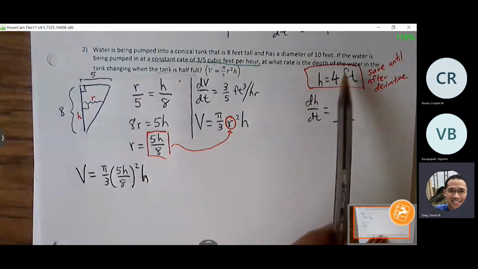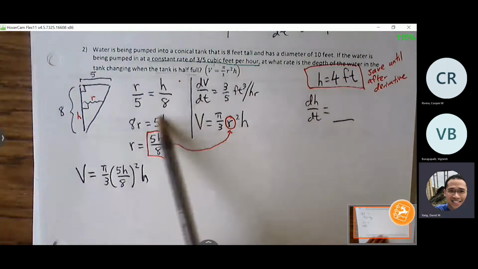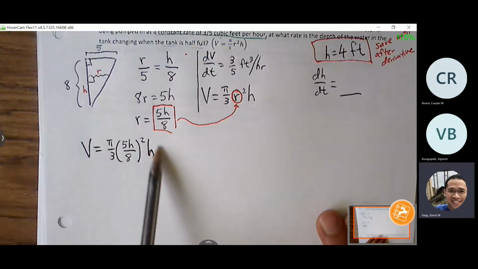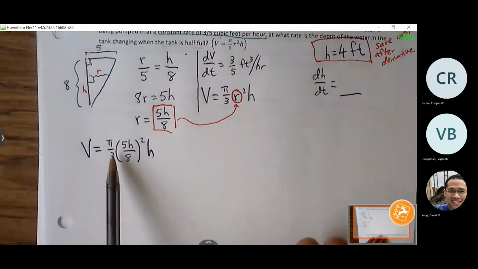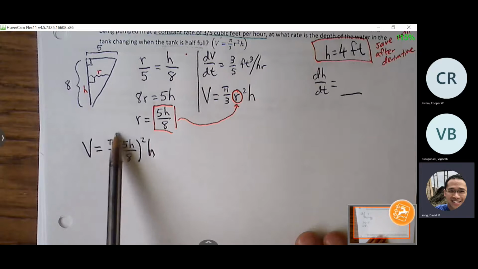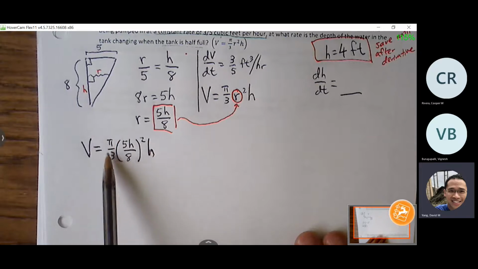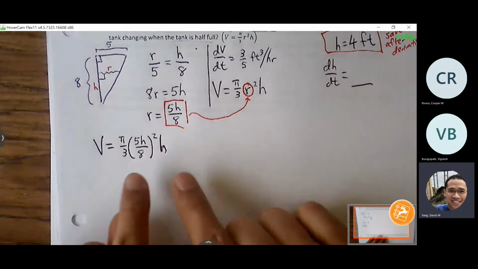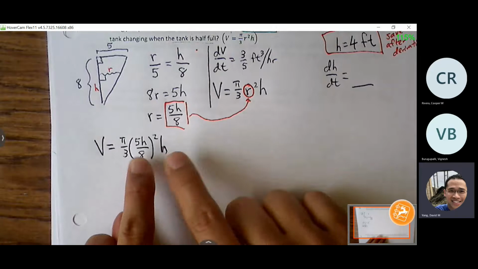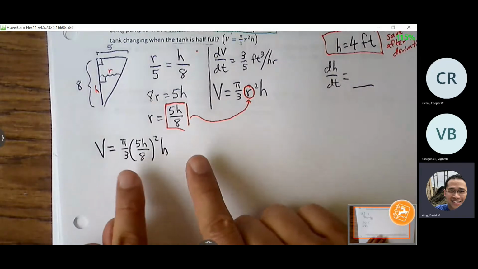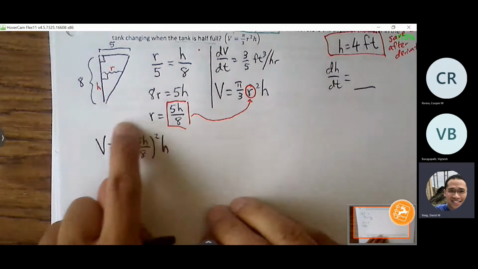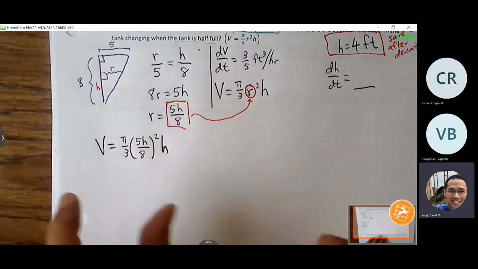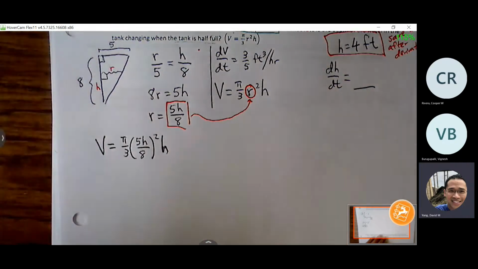Okay, so the biggest mistake I see is students want to enter 4 into the starting equation, which we don't want to do. The second biggest thing is students want to find the derivative a little too early. Okay, we could find a derivative, but why go through product, chain, and all that messiness if we can go further? What I see is students want to do power rule here. They get a bunch of dh/dts together, and that's not quite correct. We have to spend the effort to clean this all the way up so that we can find our derivative correctly if we just want to do power rule.